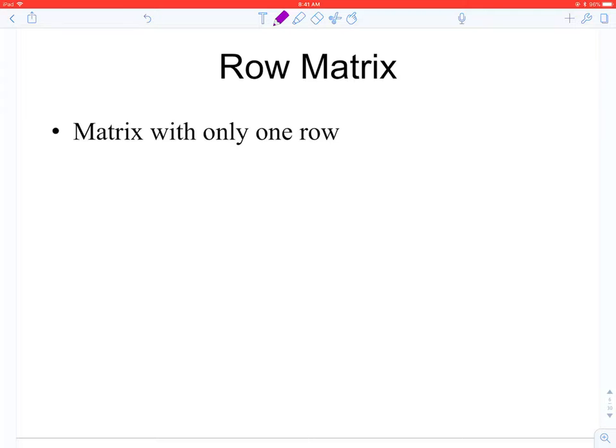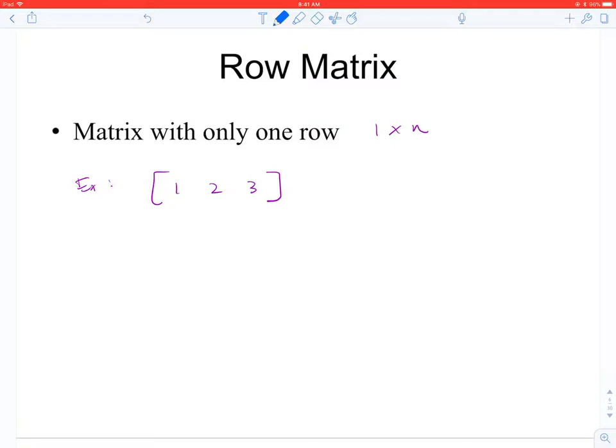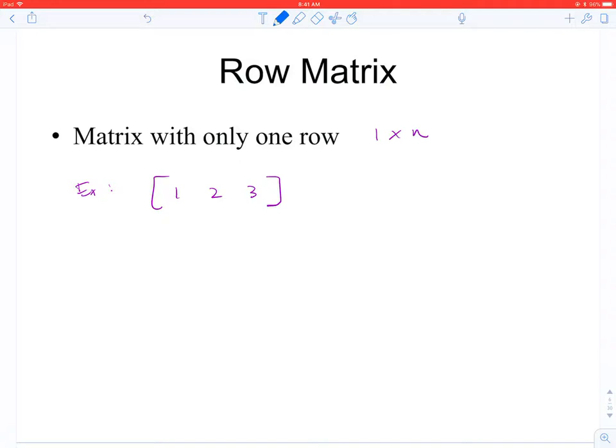A row matrix, also exactly the way it sounds, is a matrix that has only 1 row. So it'll be 1 by n number of columns. An example could be elements 1, 2, 3 again, but in a row. Now we've already studied vectors. We're not going to go back to vectors, but now that we are introducing matrices, I did want to show you guys matrix notation for a vector in Rn.